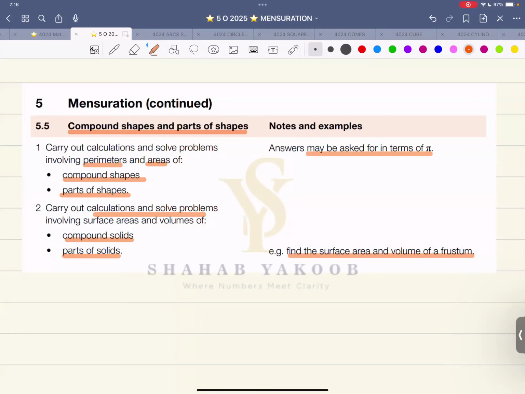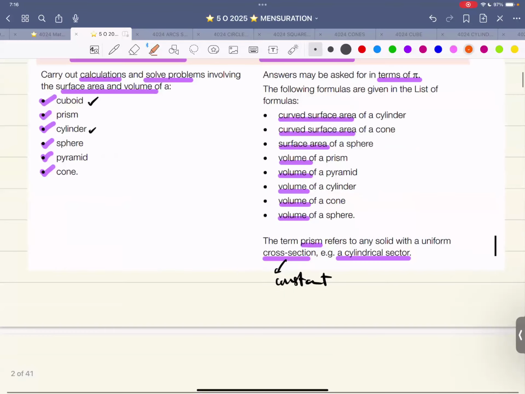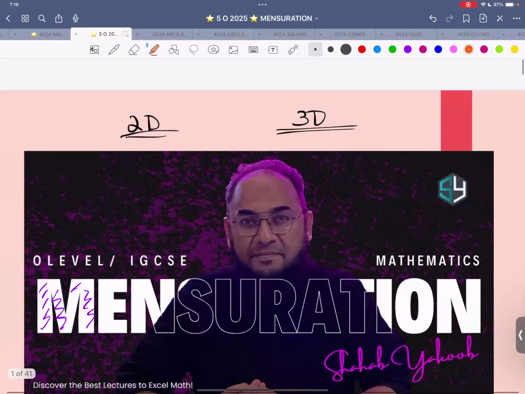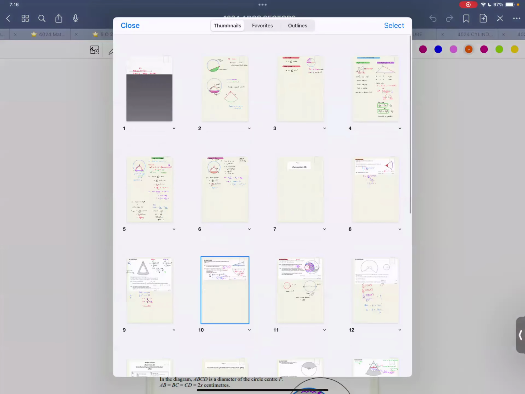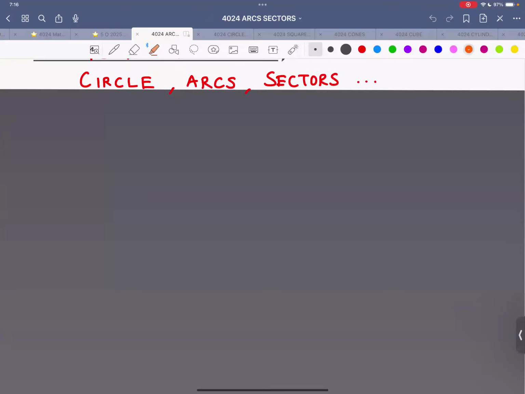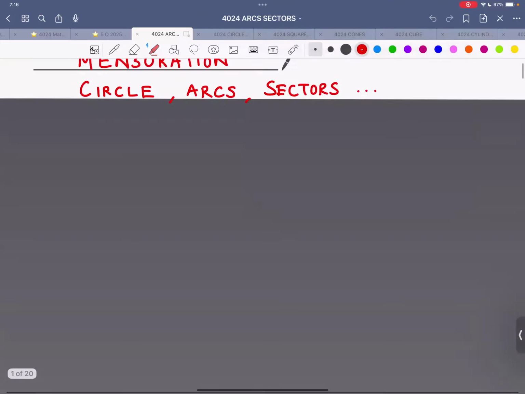Now, first of all, there are questions of 2023 and 2024 in this particular PDF. But first of all, let me go to the working that I've done over the years. And let's start from the very basic. So there is no hurry. We will start from the very, very basic.